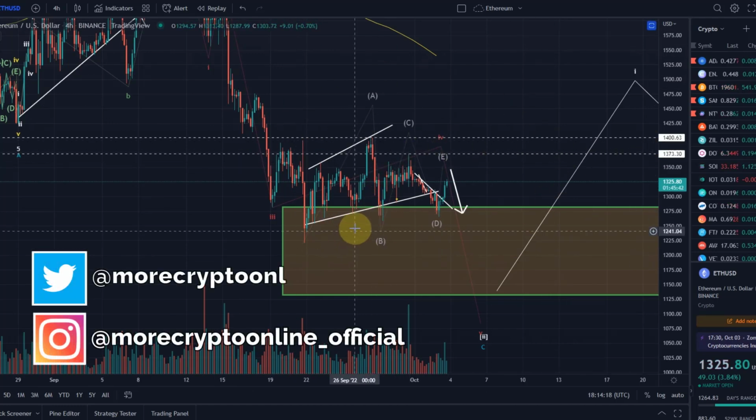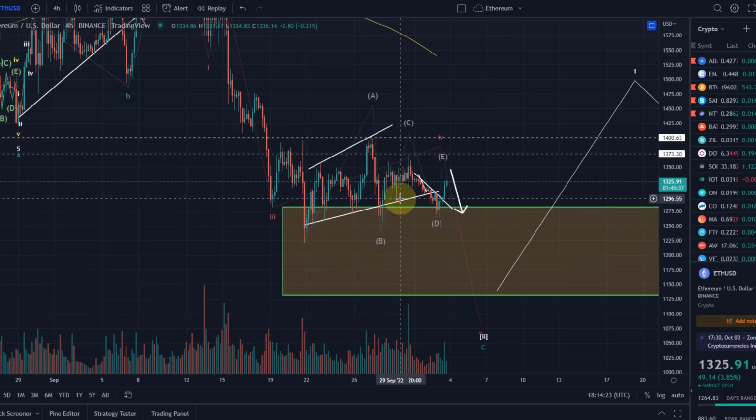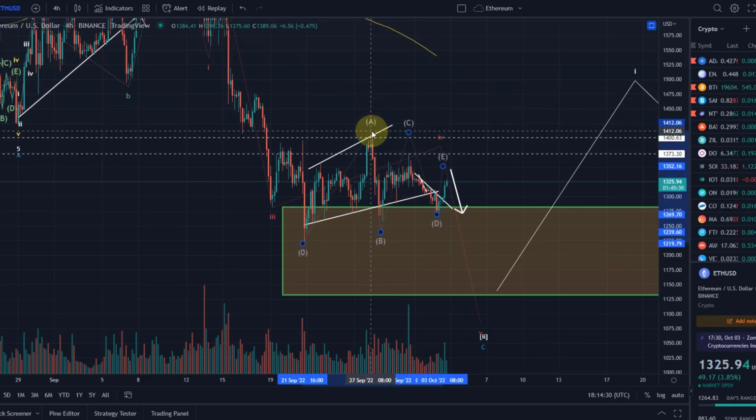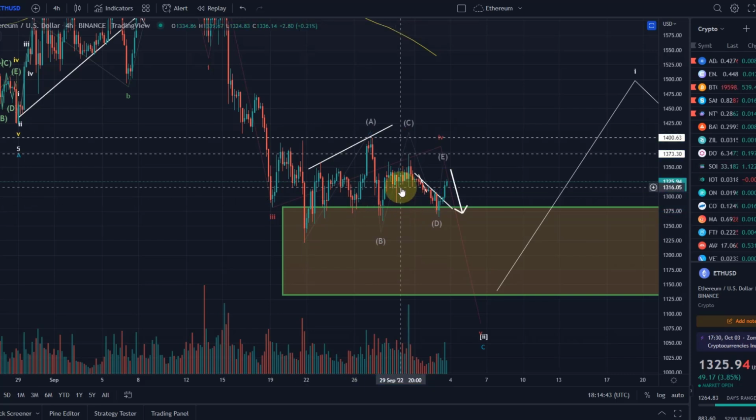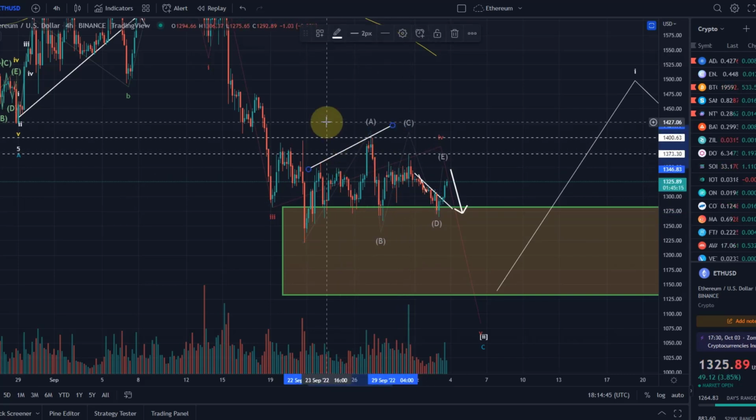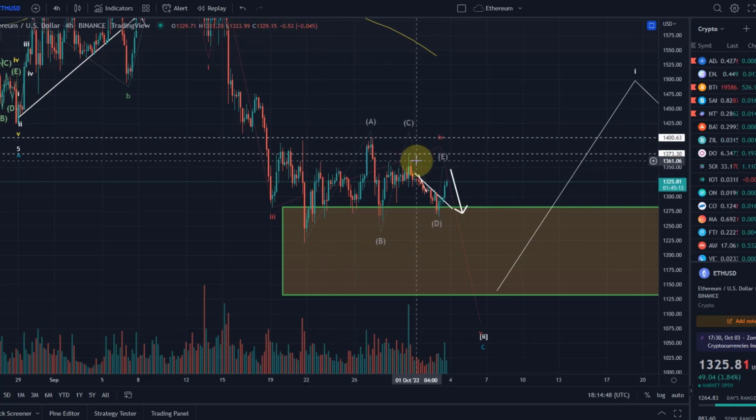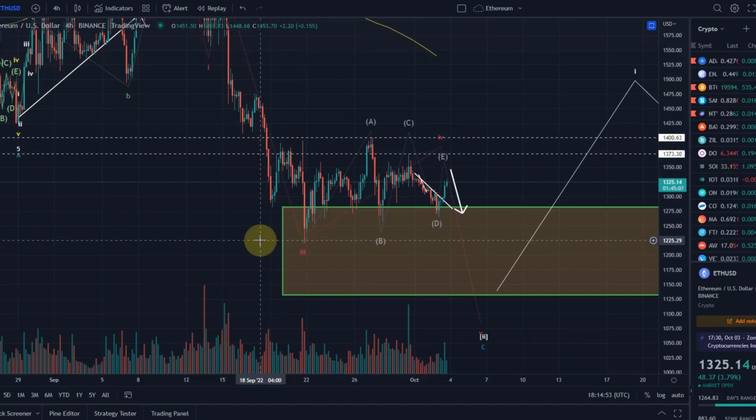I have simplified the chart a little bit. I had three options on the chart before. I've decided to take two of them off, not because they have been invalidated, but because we are currently following the triangle Elliott Wave count so nicely that I thought, come on, let's take the other ones off the chart and focus on the triangle, which we are currently doing. So let me take these out as well, and it makes it nice and easy. Then I need to move that down here and we are done.